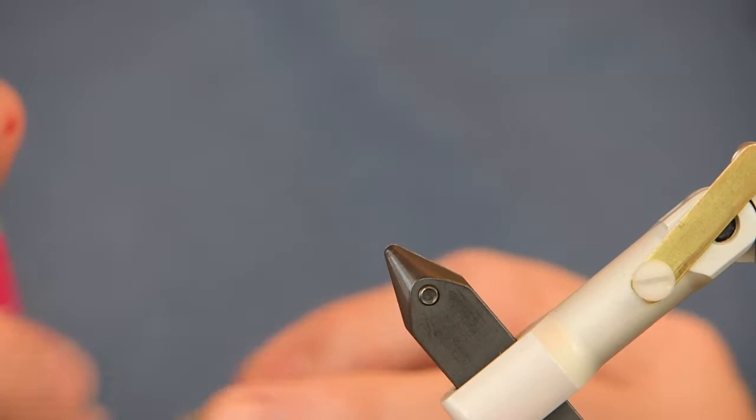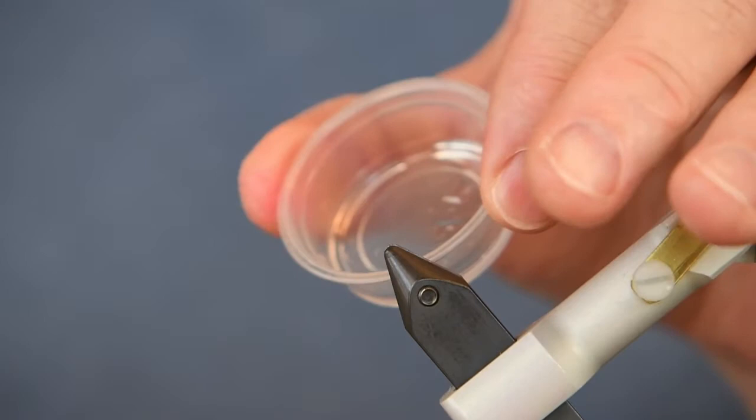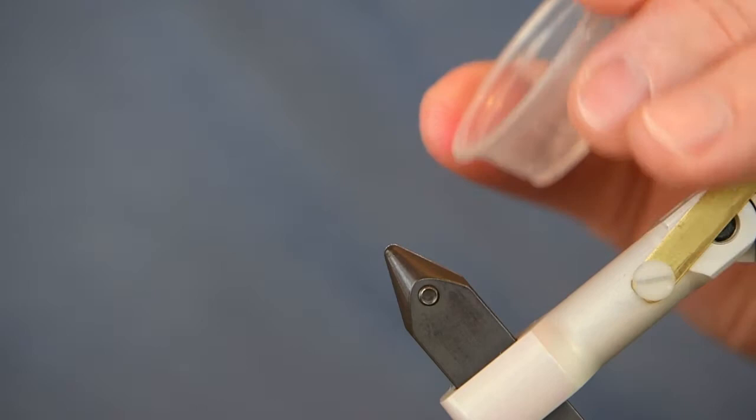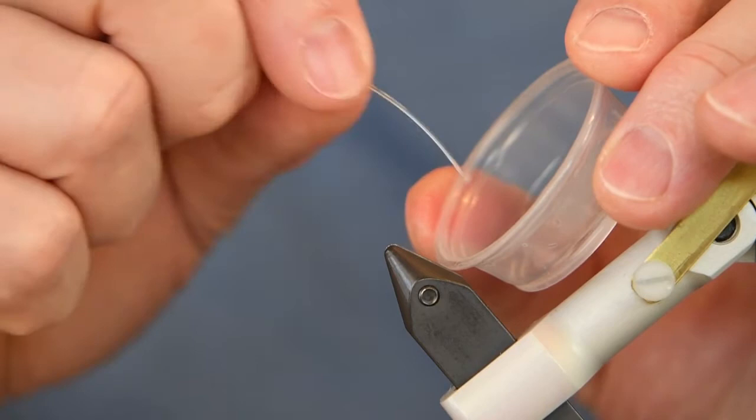Now for creating the large bulb on the end, I'm going to use some Solarez Thick Hard that I poured into a little Solo cup. Any kind of really small container that you've got will work just fine. I find this a lot quicker and simpler than doing it by squeezing a bubble or a big drop out of the end of the bottle.